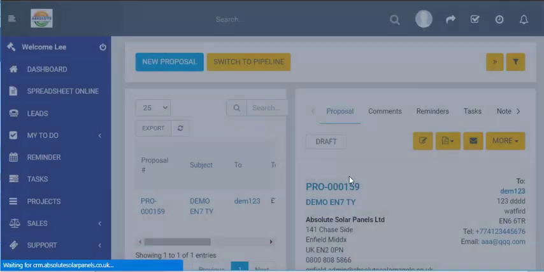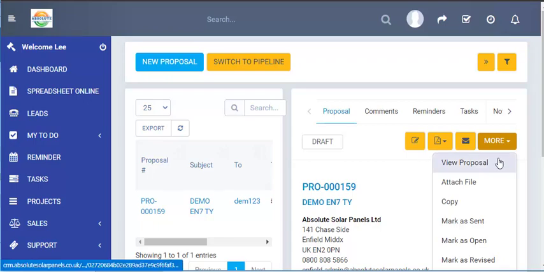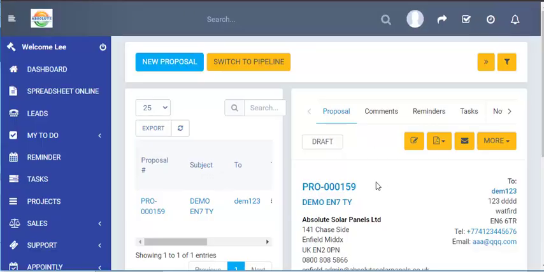Now, if you're in the house at the same time, what you would do is, rather than sending it to them, yes, you'll send it to them anyway into their email. However, before that, you might want to get it signed here. So you get to see it first, and with your computer or your laptop in front of them, or you can see it on theirs, they can simply sign it in front of you right there. So that's pretty much it.